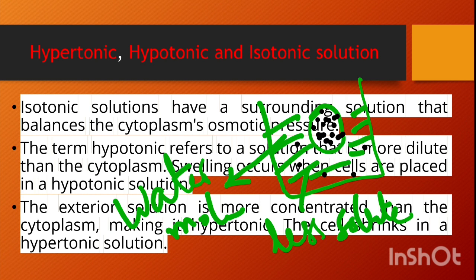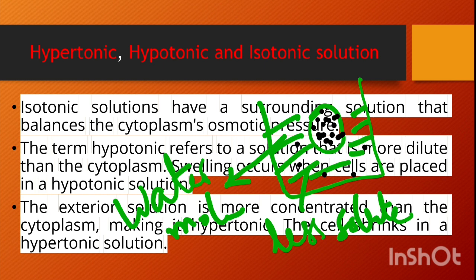When water molecules enter a cell, it will become turgid and swell. Swelling of the cell will occur when you place a cell in a hypotonic solution, or less concentrated solution, or more simply a diluted solution. Then what is a hypertonic solution? Just the reverse case, where the solute concentration is more outside the cell than inside the cell.